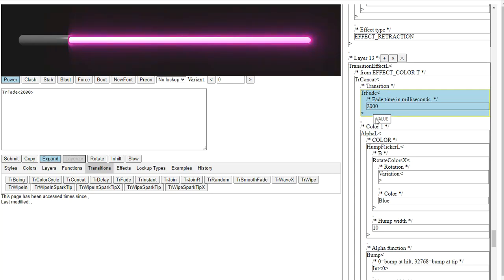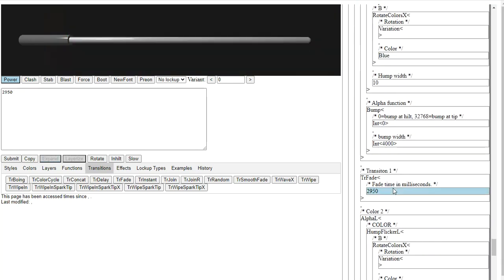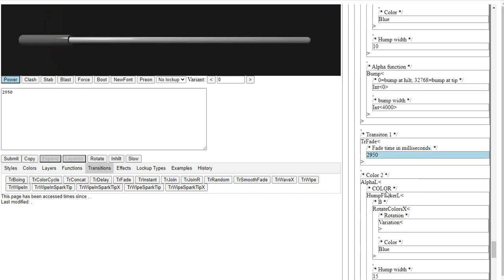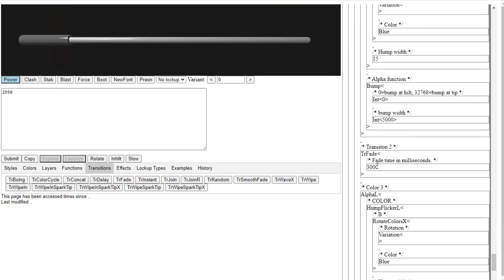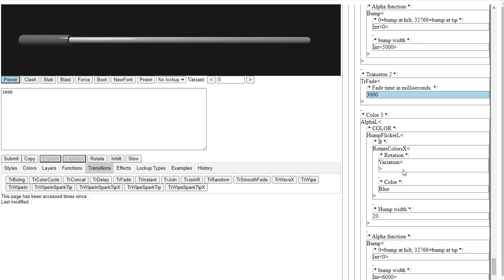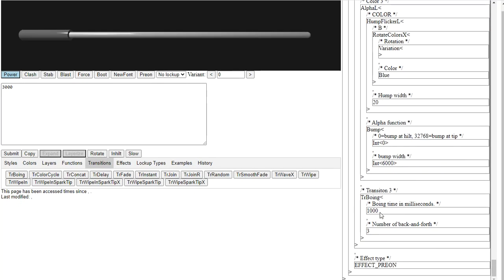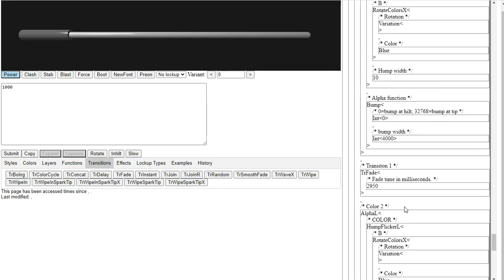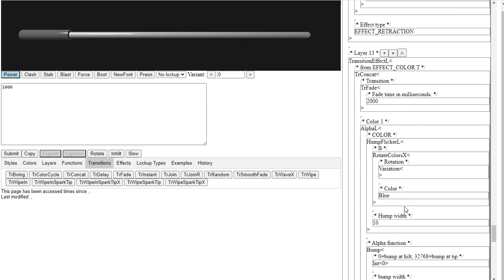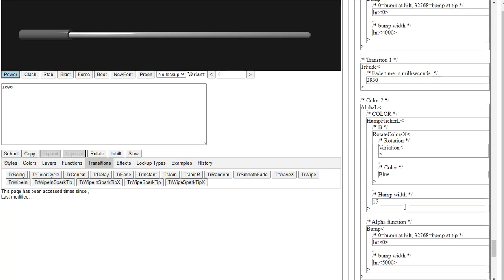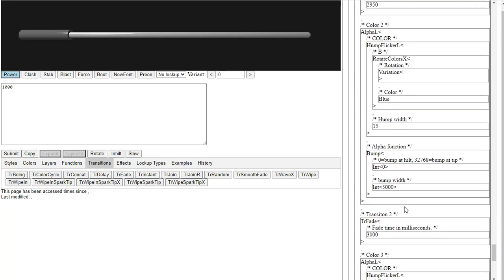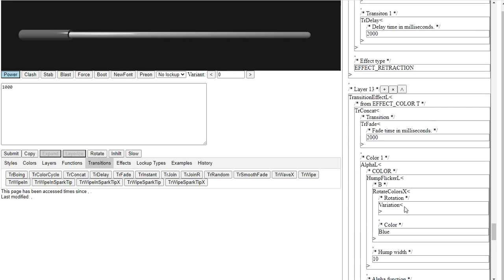So this one has a 2000 millisecond plus a 2950 milliseconds, so that's 4950, plus a 3000 millisecond, so that's 7950, and then this one has another 1000, so that's actually 8950 on this particular effect is the total time. So that's how long it's going to run for. Right? I think I added wrong. No, 8950. Doing it in my head, and I'm thinking of a billion things.